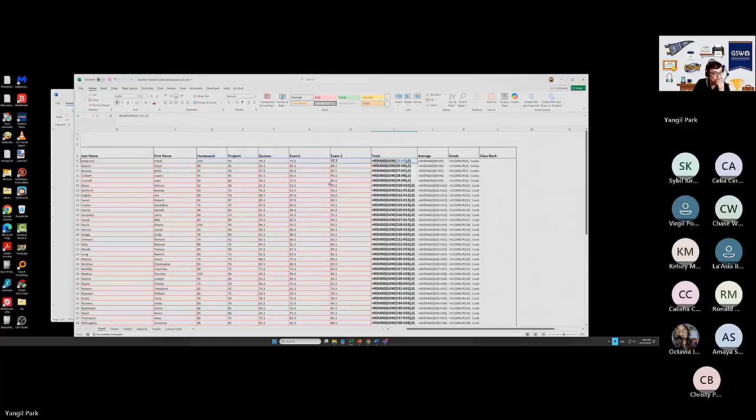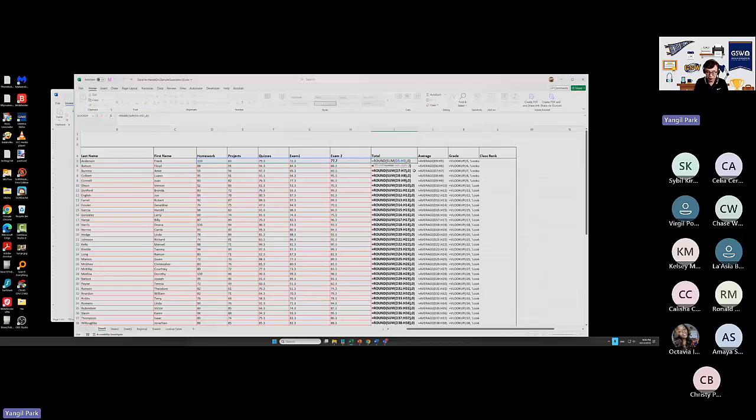So what you have is student names, and we have 5 items to calculate for total and average and grades in terms of A, B, C, D. Then we're going to rank this grade based on average using the rank function in column L. Okay, so first of all, column I, just calculating total. So just using the sum function.